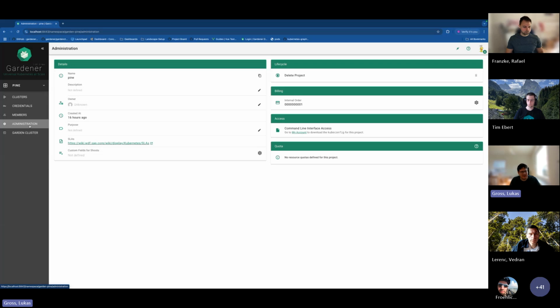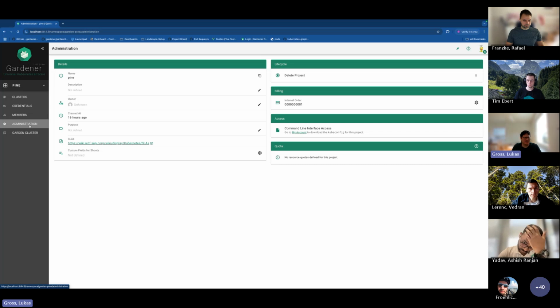Of course, for projects this is maybe not that big a step forward, but it's a preparation to get all the other resources like seeds and the garden resource and stuff like that as real-time resources in the dashboard.